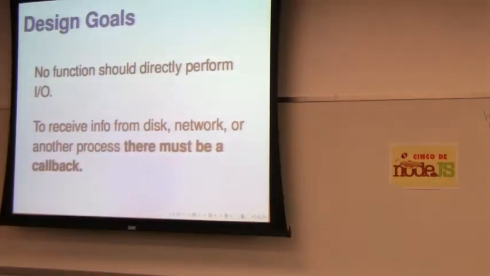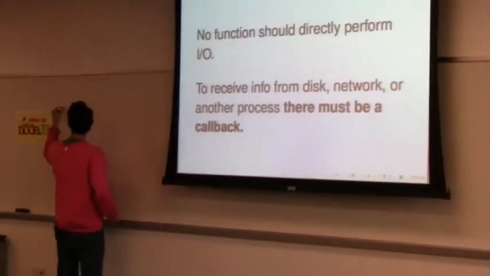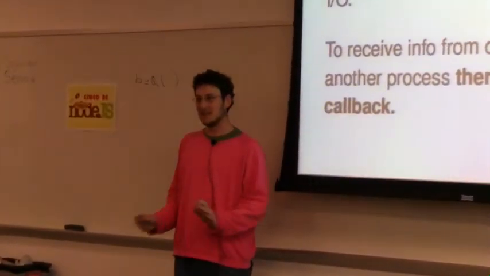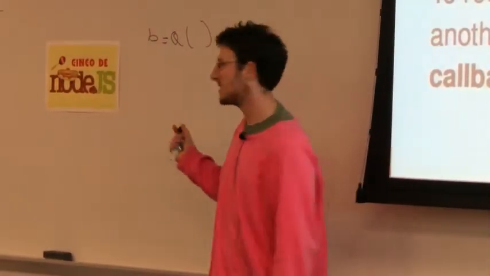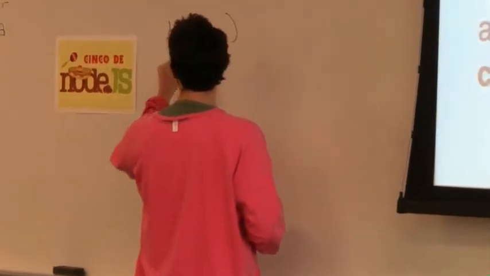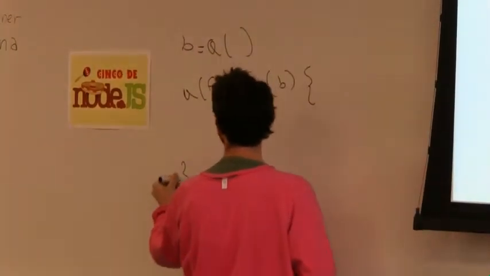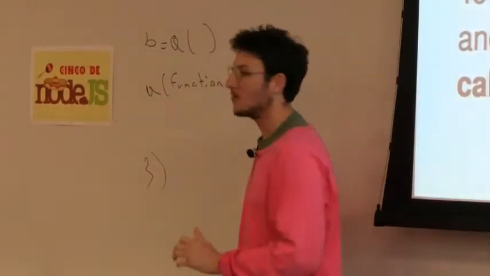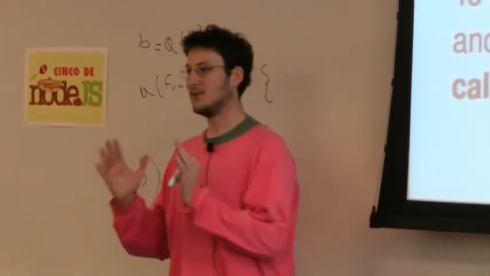Sorry, I'm going to deviate from the slides. So if you have some function and you say, call A and return B, in Node, you know that no I/O is being performed here because no function directly performs I/O. It's very clear that when I/O occurs, you go in an indentation level. It makes it very clear where you are accessing something that's slow. Like, you can visually see where the I/O is happening.